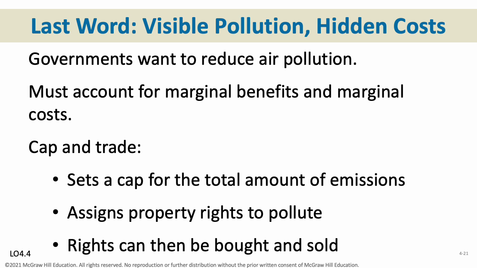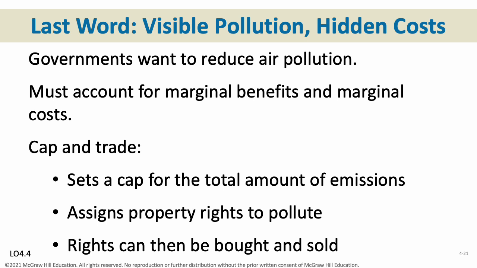So what they do is create something like a cap and trade system where they set a total amount of emissions for the year and they assign people rights to pollute. And then you could buy and sell them. So if you use all wind power or you don't have old equipment and you barely pollute, you can sell your excess rights to pollute to other companies who might have older equipment or might have to burn coal or something like that. And it allows emissions to be reduced and also the externality to be reduced to a point that's beneficial for society.